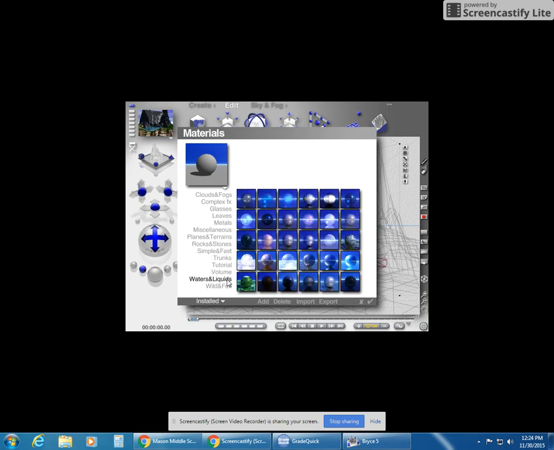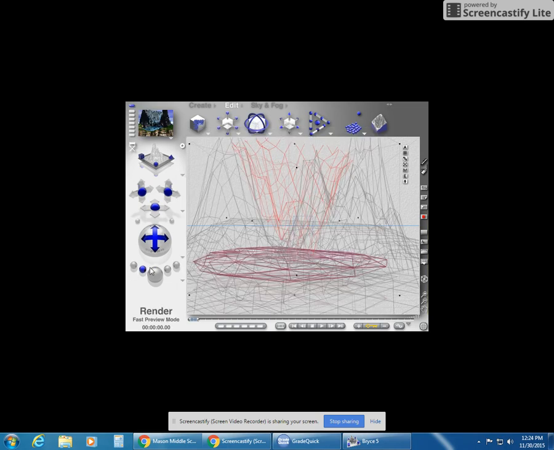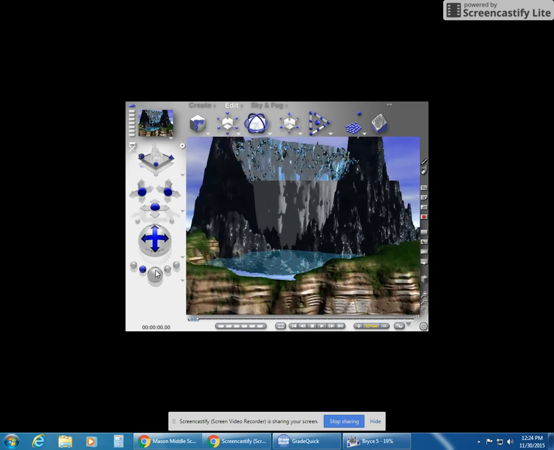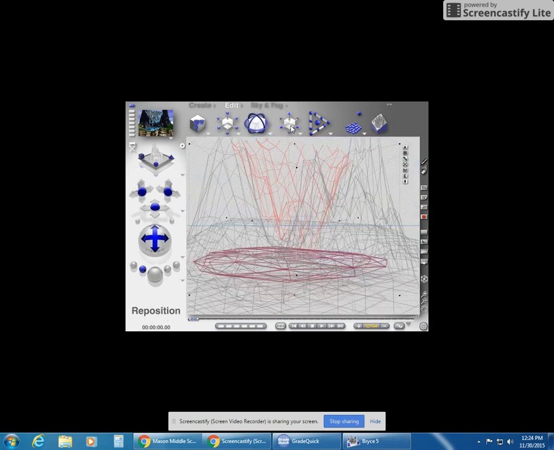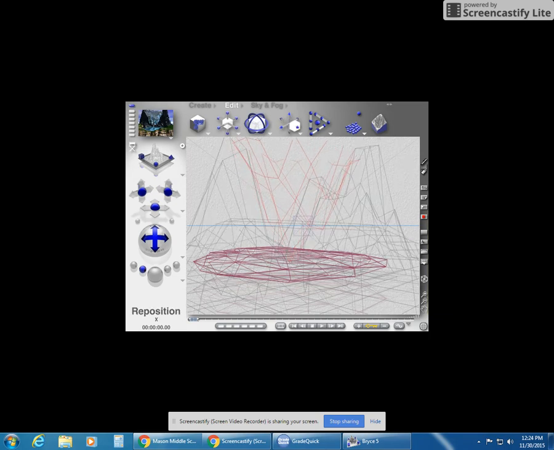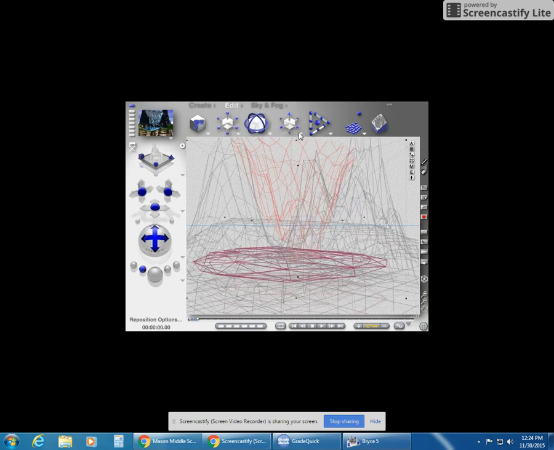So I'm going to go to my water, and I think we decided on backyard pool. So now it looks like water coming down from the mountains. I'm going to move my water mountain a little bit further forward and push it down a little bit so it actually looks like it's coming into that pool there.